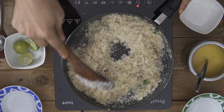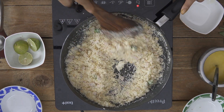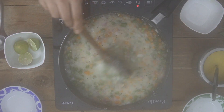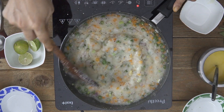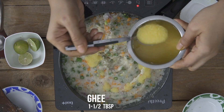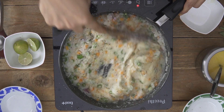I am going to keep the heat on low to medium. Now that the suji is roasted, I am going to add in the warm water that has been simmering at the back along with the vegetables. I will stir it until it thickens up a little, then add another tablespoon of ghee and simmer the rava upma covered for about three to four minutes so all the flavours come through. Keep stirring to ensure no lumps form.